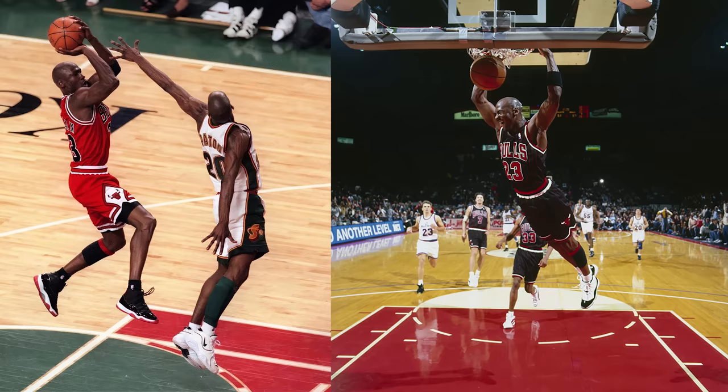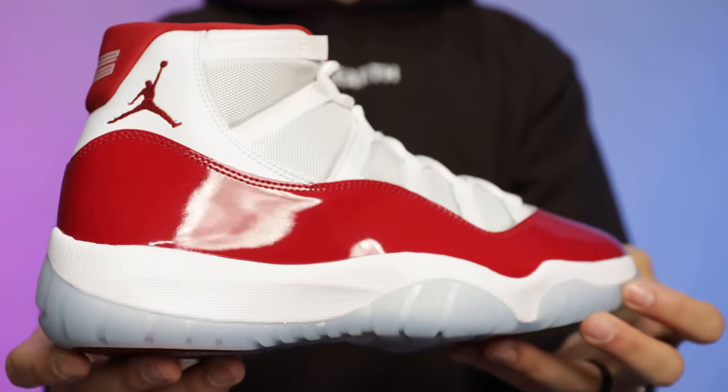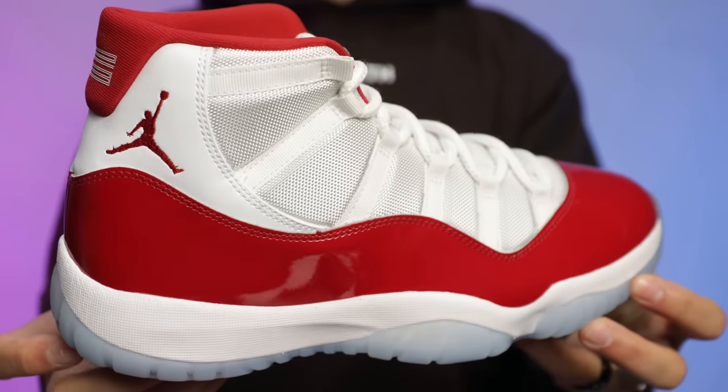We originally saw the Air Jordan 11 debut in 1996, and two of the most iconic colorways were the Bred 11s and the Concord 11s. Ever since then, the Air Jordan 11 has been one of the most sought after sneakers, and over the past 10 years, every single Christmas, Jordan Brand loves to drop an Air Jordan 11 for a Christmas sneaker. There have been a bunch of different colorways and stories behind each one, and this one in particular is special to a lot of sneakerheads because we've never seen the Cherry 11 in a high top version.